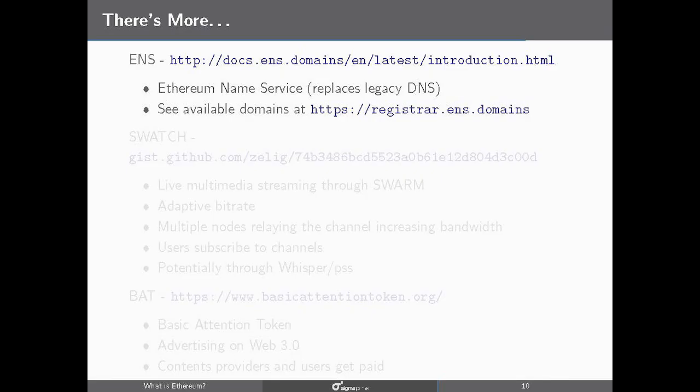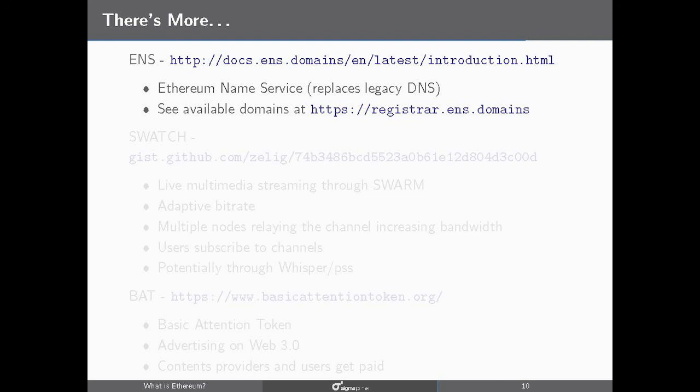Okay, so there's a whole plethora of things that Ethereum is trying to develop, and I only just want to briefly mention a few of these before I finish. So firstly, there's ENS. ENS is the equivalent of DNS. I've seen some documentation in the communities where they talk about legacy DNS, so I decided to chuck that in there. So if you're interested in ENS, you can look up domains to get ENS.